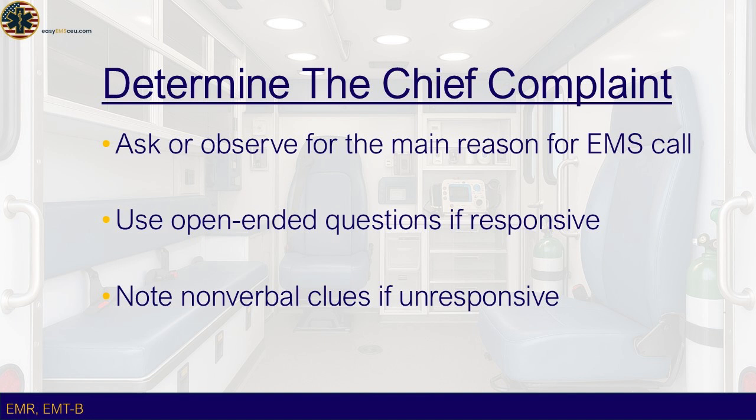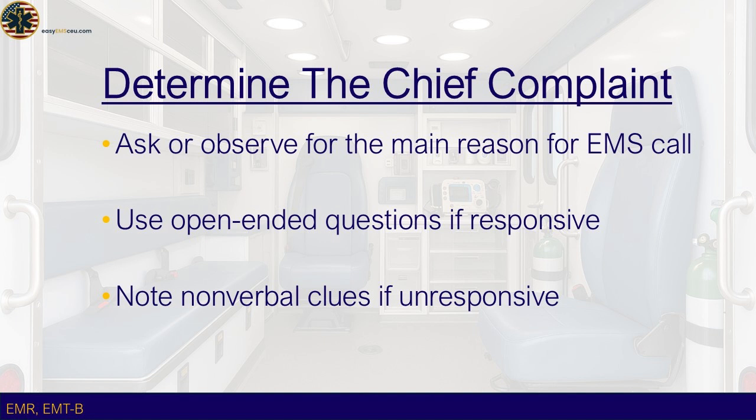Common examples of chief complaints include chest pain, shortness of breath, various forms of trauma resulting from injury, or an observed altered mental status. For a conscious and coherent patient, eliciting the chief complaint is typically achieved through a direct and open-ended question, such as, "What seems to be the problem today?" This allows the patient to describe their symptoms in their own words, providing valuable initial insight into their condition.